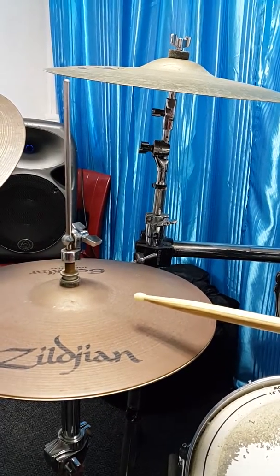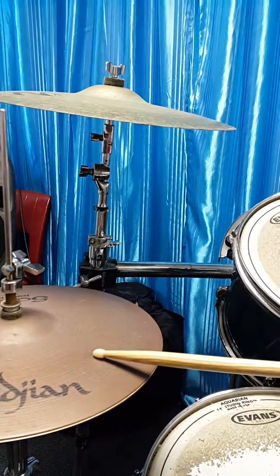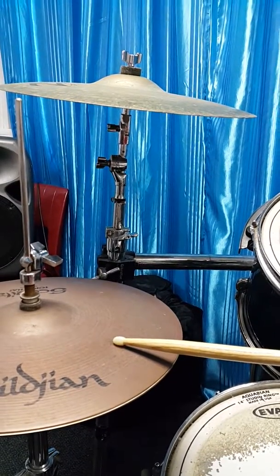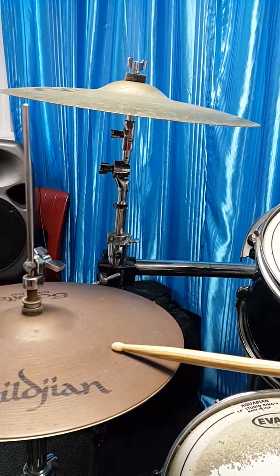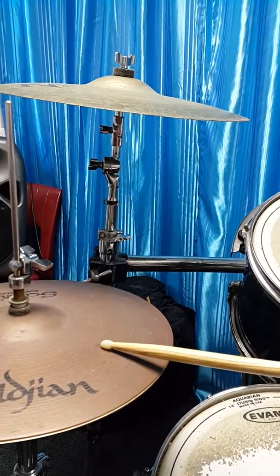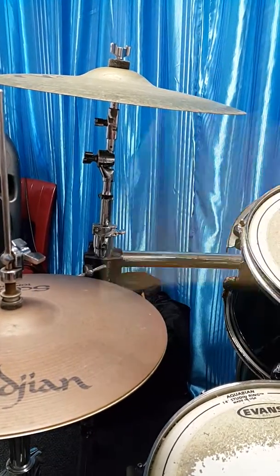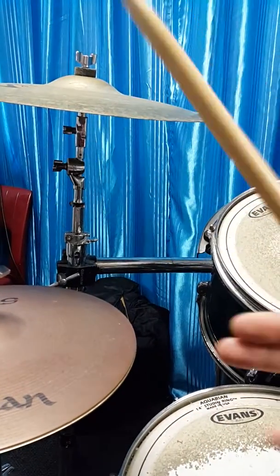Okay, the point of this video is to just demonstrate a little bit about the opening and closing of a hi-hat, especially in a song like Casserole, which is a grade one piece of the Rock School syllabus. So you're opening up the hi-hat on the second four of every bar. In other words, if I count in eighth notes, 1, 2, 3, 4, 1, 2, 3, 4, that last four, the second four, will be the open hi-hat.